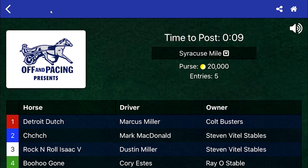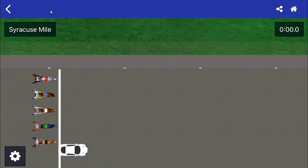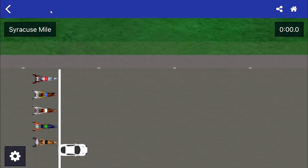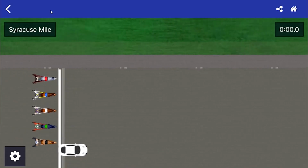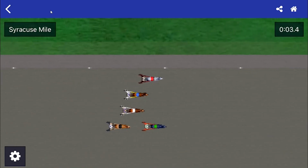Like I said, the only thing I don't like is you're not controlling your horse in a race. So it's completely RNG as far as the AI deciding who wins and who doesn't. And this is the gameplay, basically. Would you even call this 2D? I don't know, I guess. But this is essentially the gameplay. And I think, it's a full mile, so we're going to go around here twice. I'm not racing. My horse isn't in a race. I'm just showing you guys the gameplay.